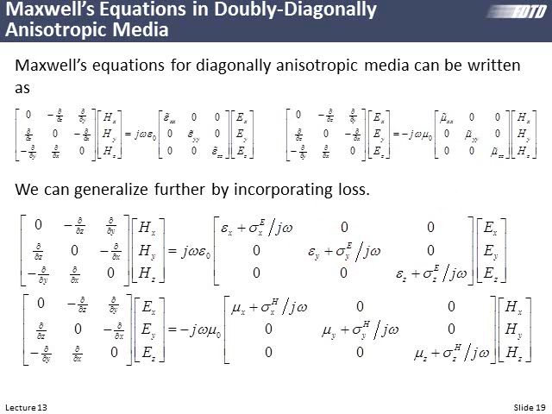And further, rather than have complex numbers going down the diagonal, we can have an epsilon plus our sigmas. And so we see those two discretely. So our permittivity and conductivity in these bottom two equations are both real numbers. Notice we still have complex numbers. We still have this j omega, and we'll take that into account when we jump from the frequency domain back to the time domain.